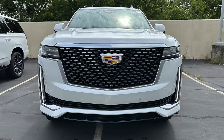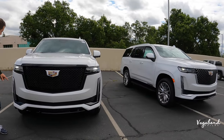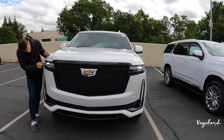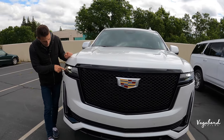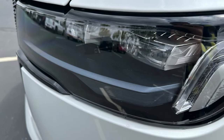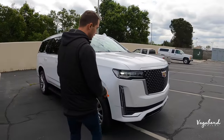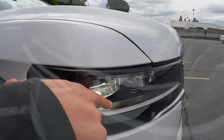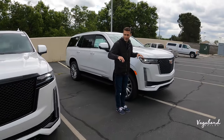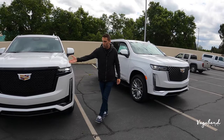The 2023 Cadillac Escalade Sport Platinum and 2023 Premium Luxury trim — let's talk about some exterior differences starting with the front end. Both headlights come in that premium LED rectangular two-stage system, but the Sport Platinum does not have 'Cadillac' written on the interior side of the headlight. On the Premium Luxury, you do have 'Cadillac' written on the interior side. Overall the look is the same, but you'll notice different color schemes.